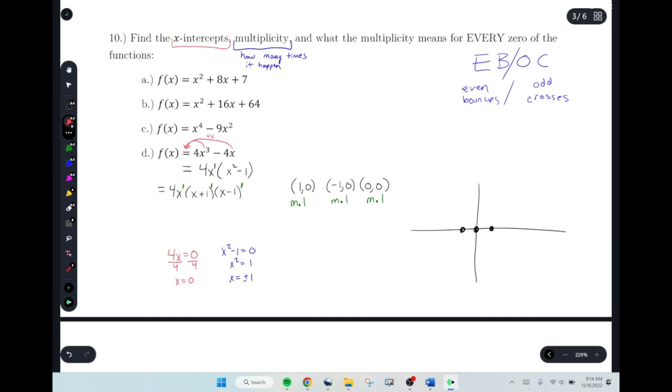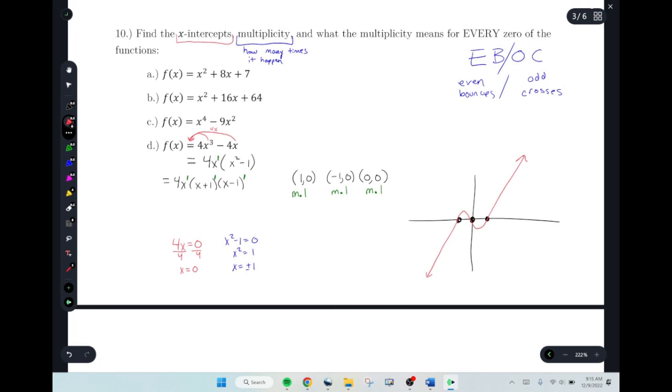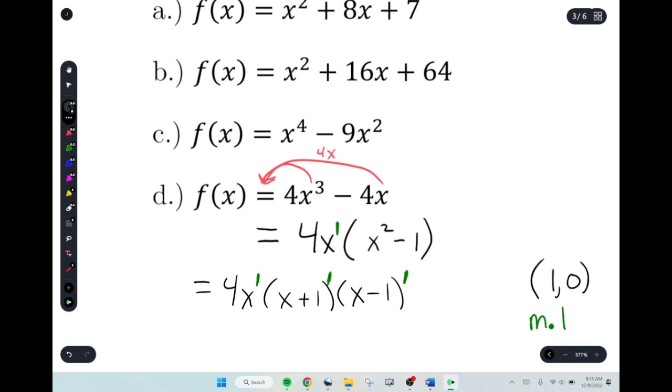And really, if we want to be a hero about this, we could say, I know the end behavior too. Line or parabola? It's a happy line, right? So it should look like this. Boom. Boom. Cross, cross, cross. Probably looks something like that. It doesn't say you're supposed to, but we'd already done the multiplicity. And end behavior is real quick and dirty. But here, let's look at one real quick. Let's just look at one that has multiplicity of 2 so you can see where the multiplicity changes. I think C would have a multiplicity of 2. What would you factor out of this thing?